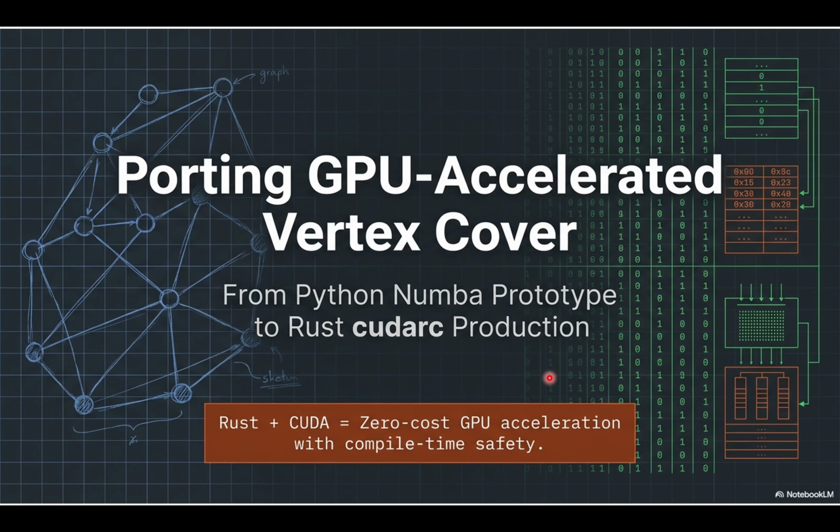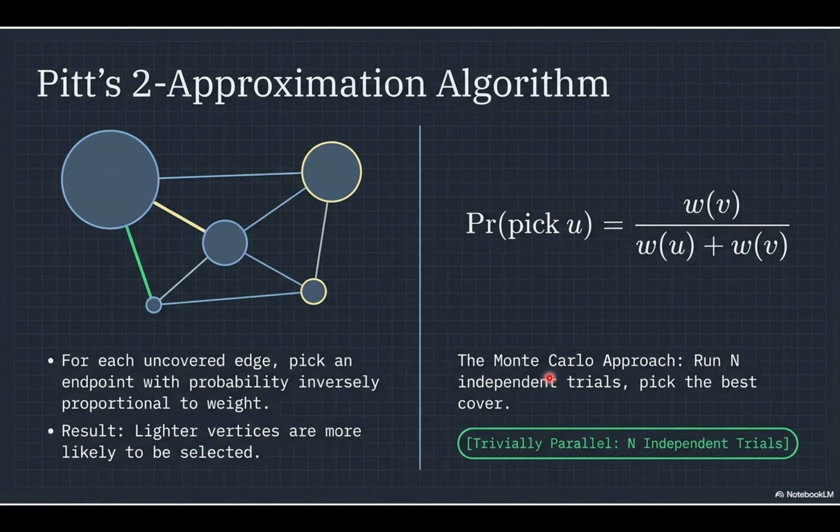Okay, let's unpack this, because before we can even dissect the language choices or dive into Rust compile time guarantees, we have to look at the mathematical problem dictating the hardware choices. Yeah, you have to understand the math first. The notes focus on this thing called Pitt's randomized vertex cover. Right, and for those who haven't looked at graph theory lately, a vertex cover is basically a set of points in a graph that manages to touch every single connecting line or edge. The goal is to find the absolute smallest, cheapest number of points required to touch everything.